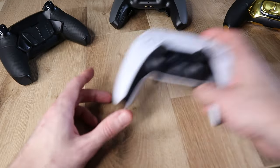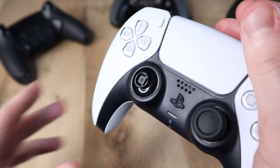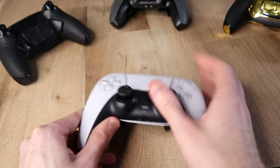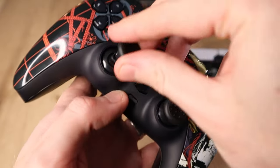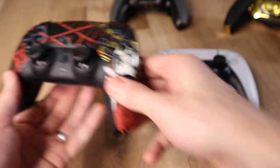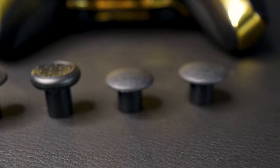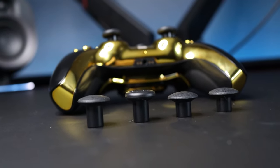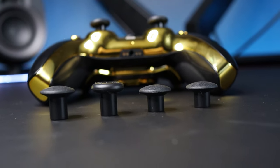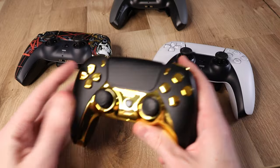With the TCP Pro, Defy Pro Ultimate, and the Hex Ultimate Premium, you simply pull on the thumbstick to pop it off, and then press the new thumbstick straight in. All sticks on these controllers have a bit of texture to them for added grip, though the Defy and Hex controllers have more grip than the TCP Pro. With all of these controllers, aside from the Battle Beaver of course, you can change the height of the thumbsticks. You also have the option to insert domed thumbsticks rather than the standard concave thumbsticks. Overall, there is no clear winner in the thumbsticks category, though there is a loser — the Battle Beaver.